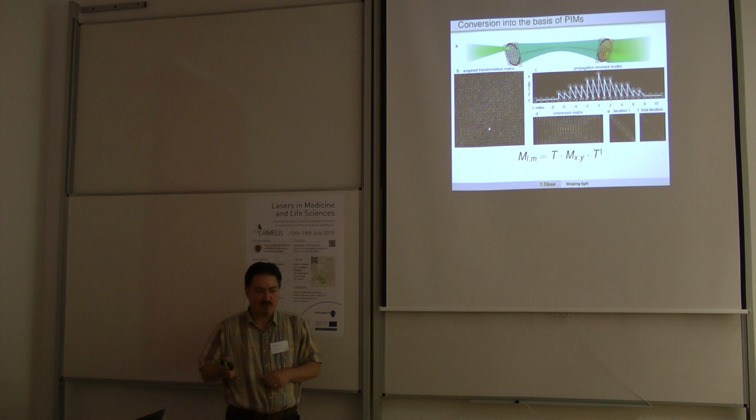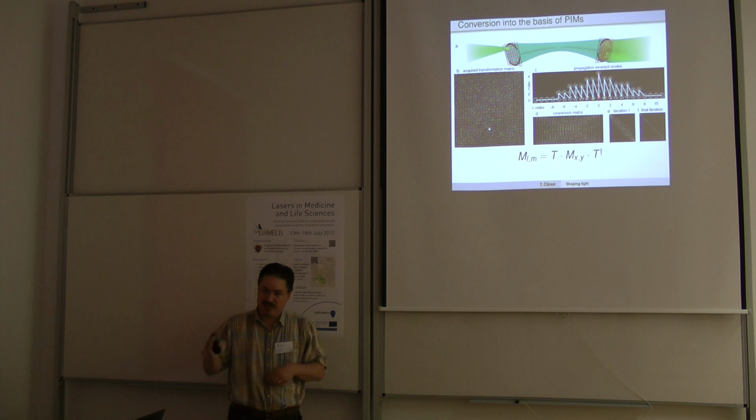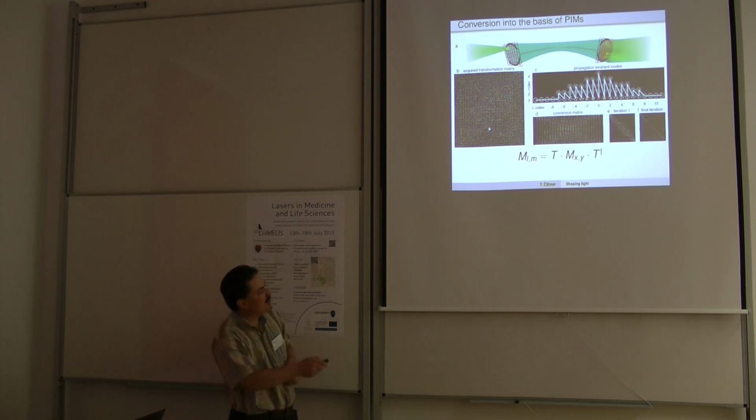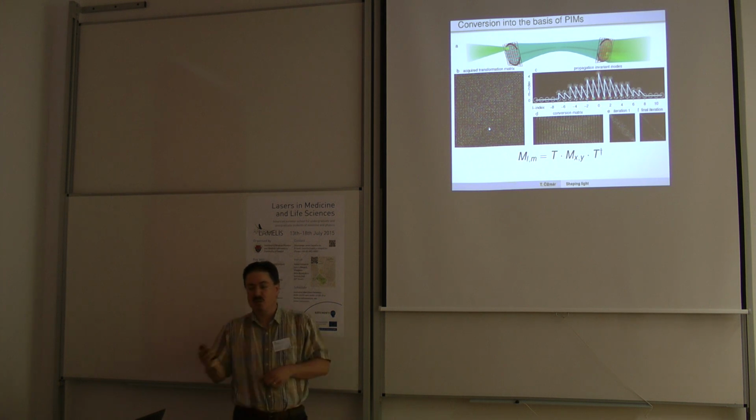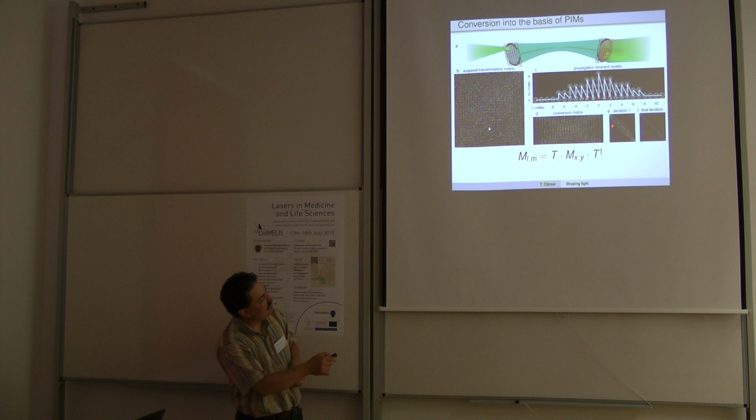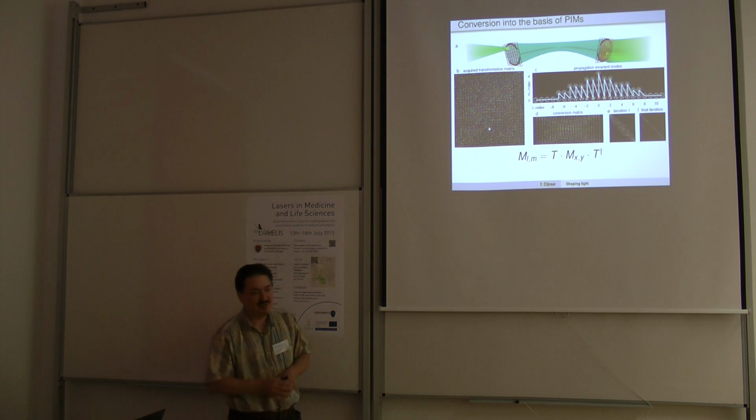And if you remember, for example, from quantum physics, if you express the transformation matrix in the space of its eigenvectors, which is essentially the propagation-invariant modes, you should get a diagonal matrix. Because you send one mode in and you receive the same mode out. But what we got instead was this. It was sort of diagonal, but not quite.